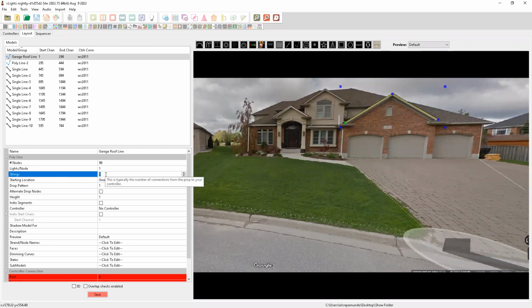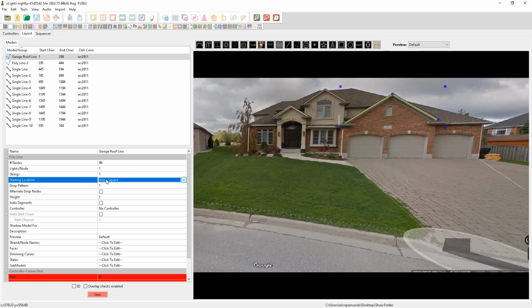Strings, look at the little tooltip. This is one of the biggest comments we get: what is the strings? Strings are actually a number of port connections you have. I'm not going to get into controllers tonight. So we'll just leave it at 1. We'll assume it's only 1 controller connection. Again, it doesn't impact how you sequence it, how you set it up. So just leave it as 1 is fine.